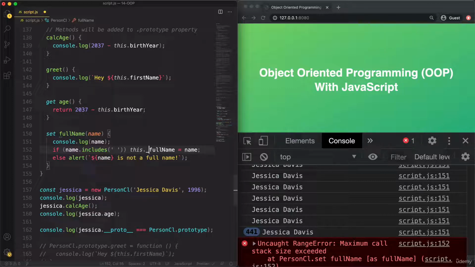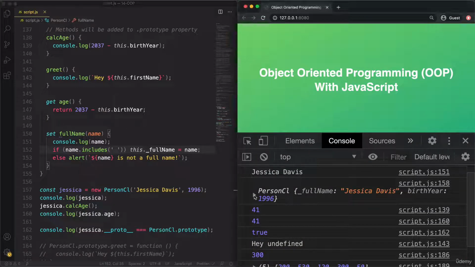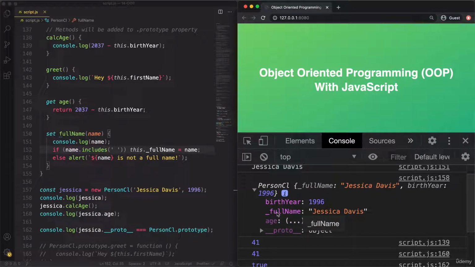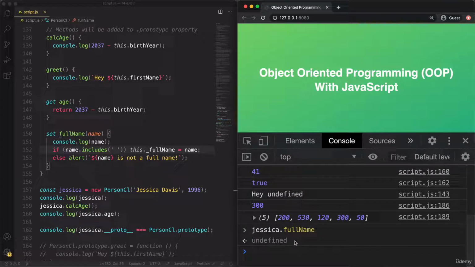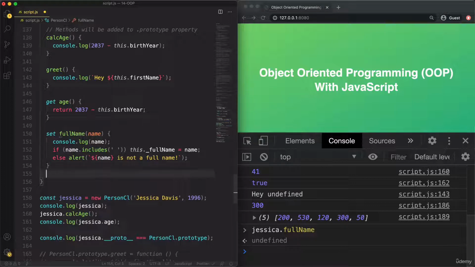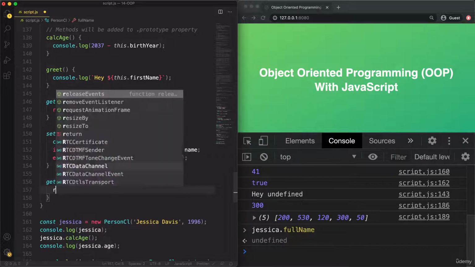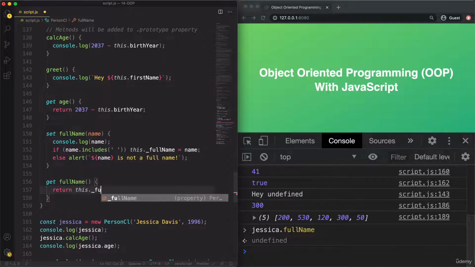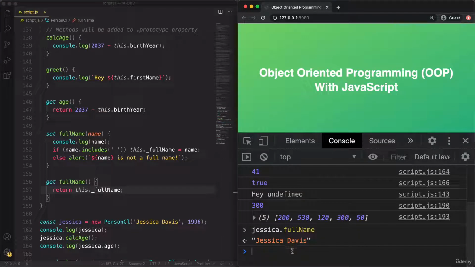However, now when we do this, we are actually creating a new variable, so a fullName variable. So let's try this now, actually. So if we try to look at Jessica Davis, you see that right now the property that exists is underscore fullName. And so right now we cannot do jessica.fullName because that simply doesn't exist. And so to fix this, we now also need to create a getter for the fullName property. And so that will simply return the underscore fullName. So let's see. So return this._fullName. And so if we try to do the same now, then you see that we are back to having this fullName here.